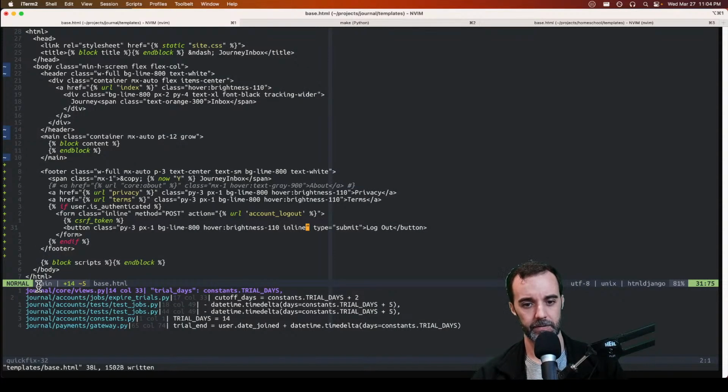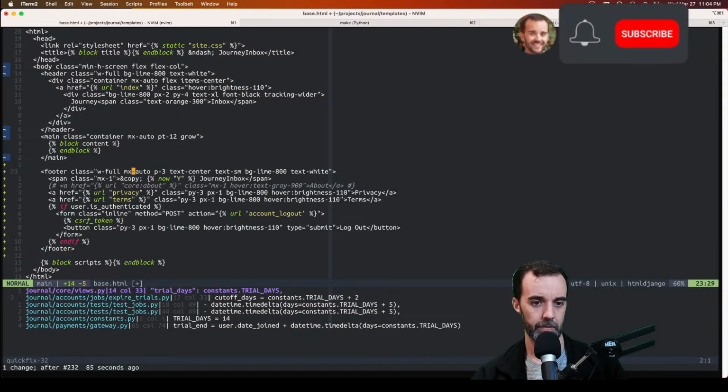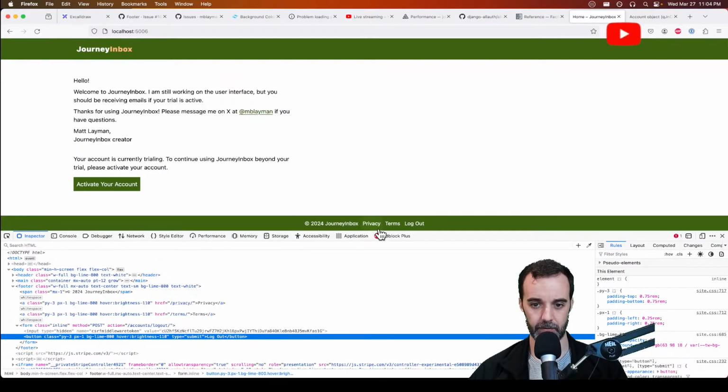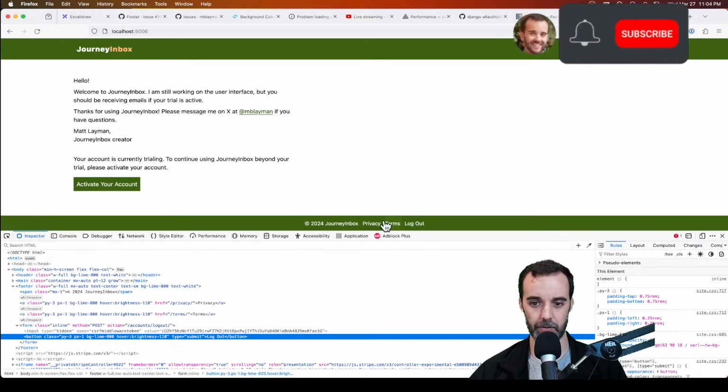Oh, forget it. I think just deleting the padding around it will achieve the same effect. We've got the padding on all 3 of those. Seems about right.